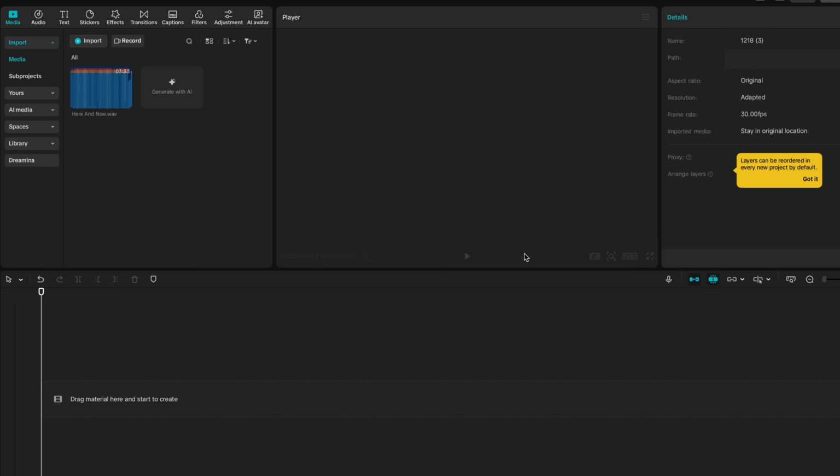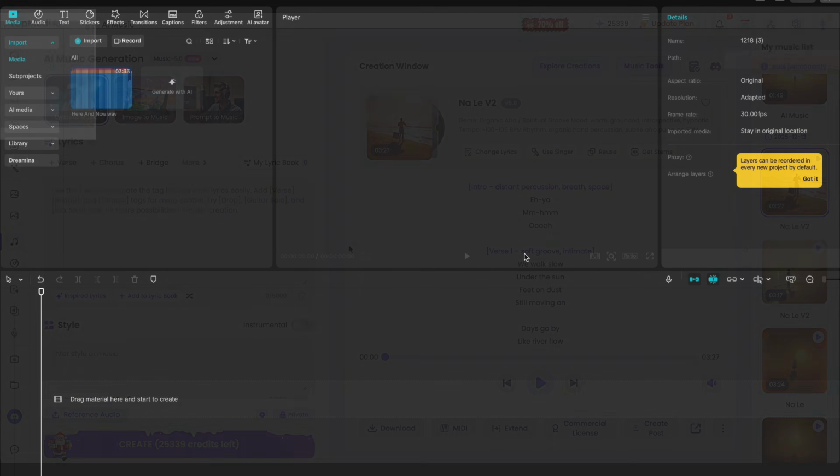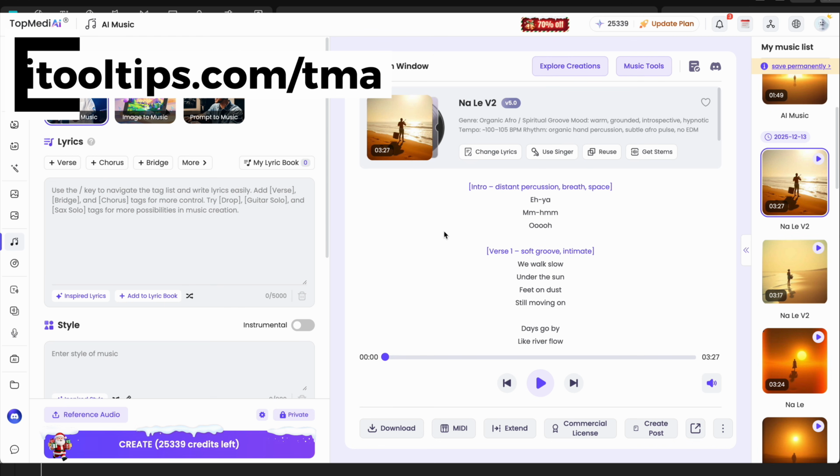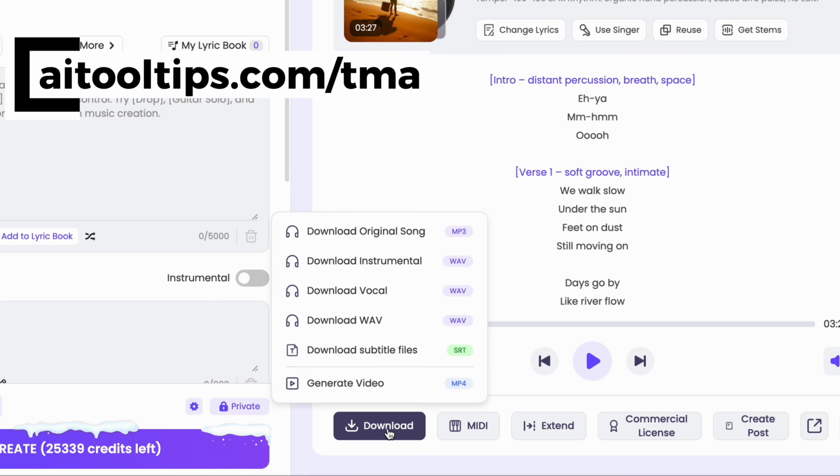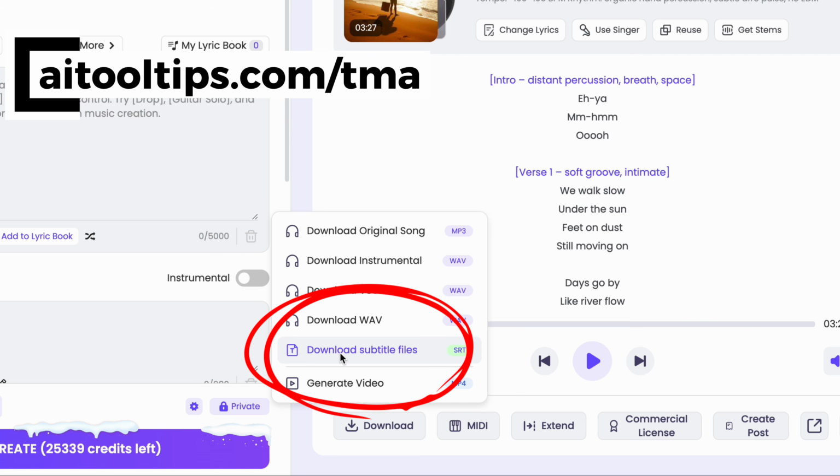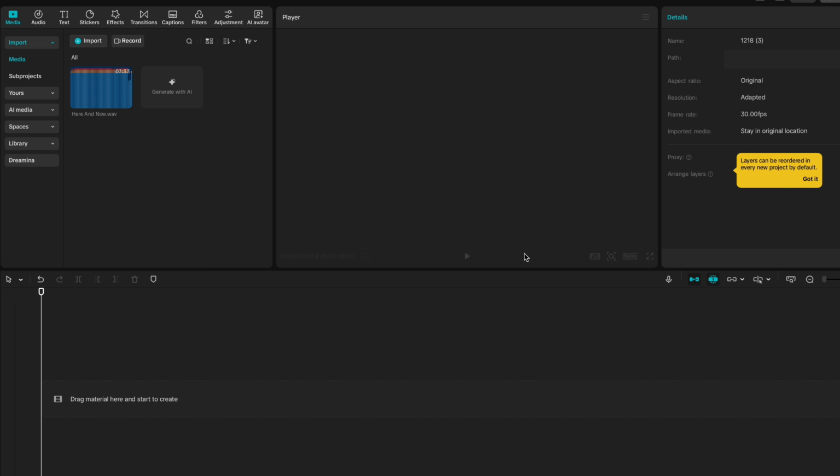Now, when it comes to adding lyrics, we have a couple of options there. The AI music generator that I am using, they allow us to download the subtitles of our songs. This is a great option because it simply allows us to drop this in and it will automatically sync everything and we will know that the lyrics are correct. I know for a fact Suno doesn't have this option for some reason, so we're going to need to add these lyrics automatically, which is not a problem. It just might be a little bit more tweaking, but I'm going to show you both options here.